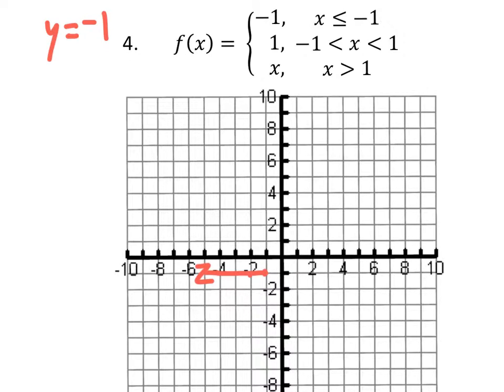I want to do the next one in blue. It's going to say y equals 1. Yeah? For this middle one right here. Y equals 1. And I did it in blue. Now that's going to be the horizontal line crossing the y-axis at 1. So here's a dot at 1. Let me just draw some dots in both directions. Hopefully you're doing this with a pencil so you could erase it later.